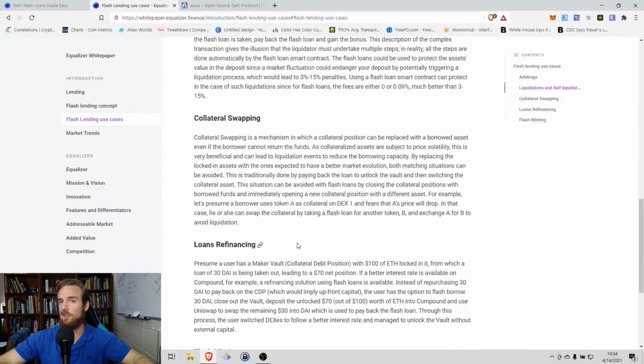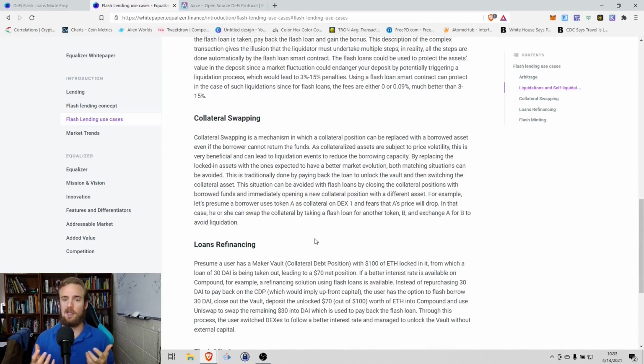Another thing that is really good about Flash loans is this thing known as collateral swapping. So when you do decentralized finance, you can typically over-collateralize a loan and then you will mint some form of a stablecoin. The issue with this is that your underlying collateral may be something that's volatile. If the price of your collateral is dropping really fast, then you're in danger of being liquidated.